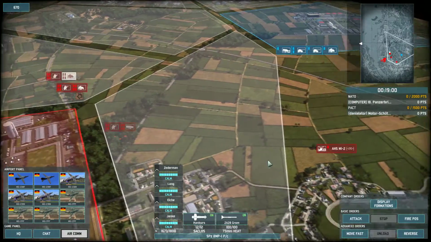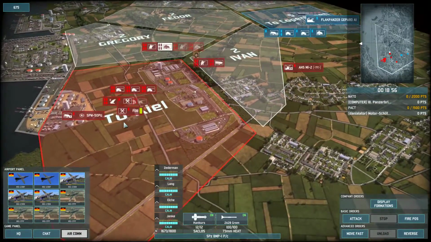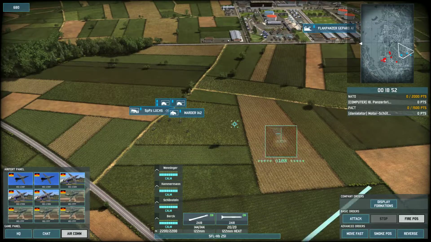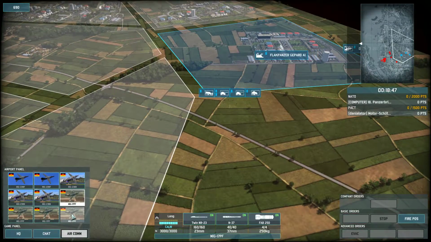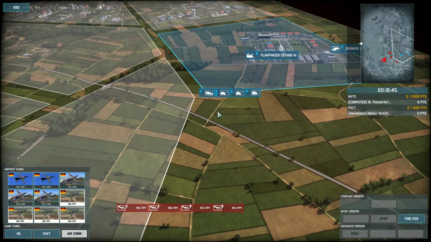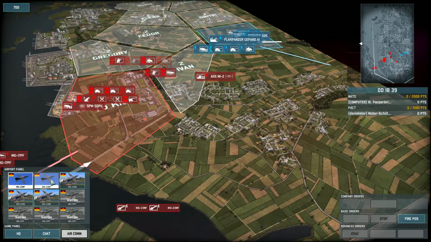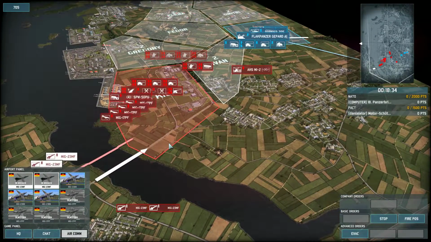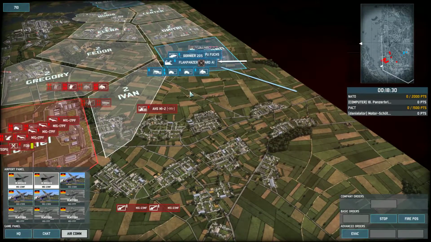So, unload. What we're going to try and do is wait, because usually what they do is they'll go to a form-up location, wait there. And then once they're in that form location, we will hit them with artillery and air. Alright, we'll get these guys deployed just to provide air support for the ground attack aircraft, just in case they bring in any fighters.